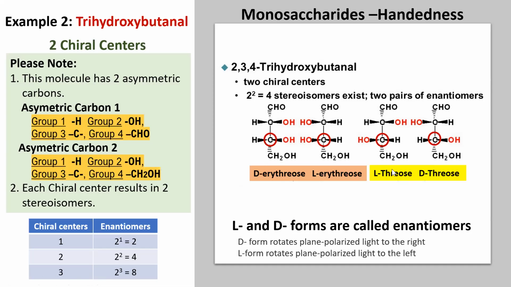Okay. So the more chiral centers, like this has 2 carbons, the more the number of groups. And the explanation is given on this side. So the D form rotates the plane polarized light to the right and L to the left. I don't know how much you are understanding, but I just want to give you enough pauses to see if you have any questions. So if you have any questions, feel free to write them or let me know.